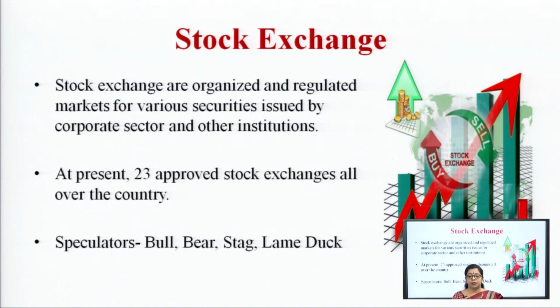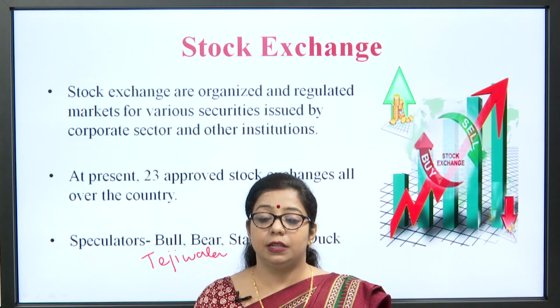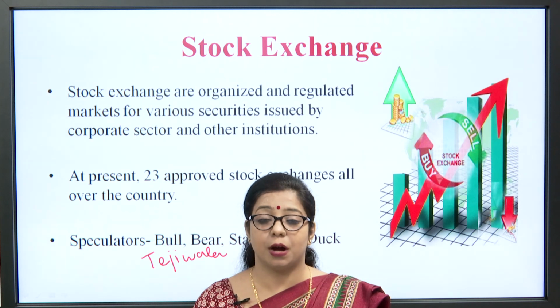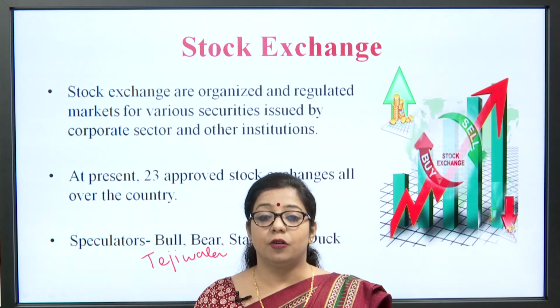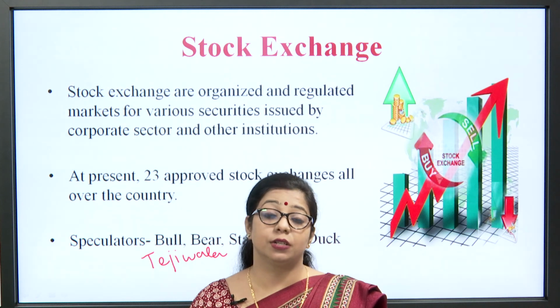The first speculator party is the bull. Bull is also known as tezi wala, because they are in expectation of a price rise in the coming future, and when that future comes, they will be able to sell the securities which they had purchased in the past. These bull speculators are very important for the stock exchange market because they are the people who make the Sensex quite higher for the investors and make it quite profitable for the companies.